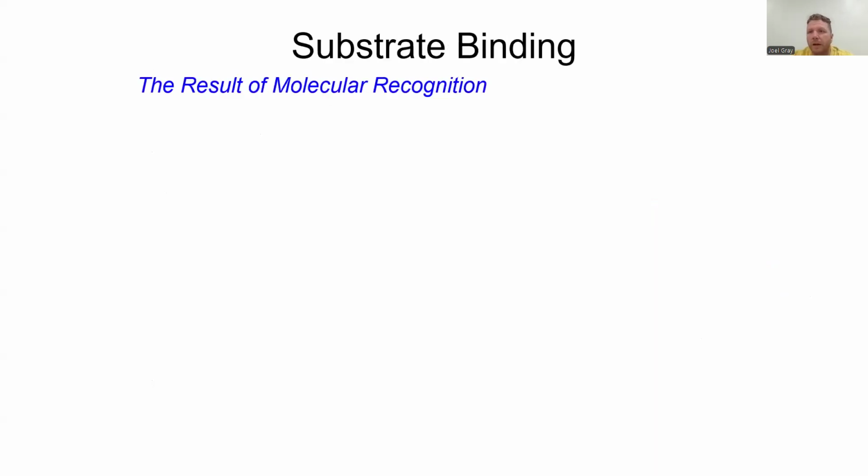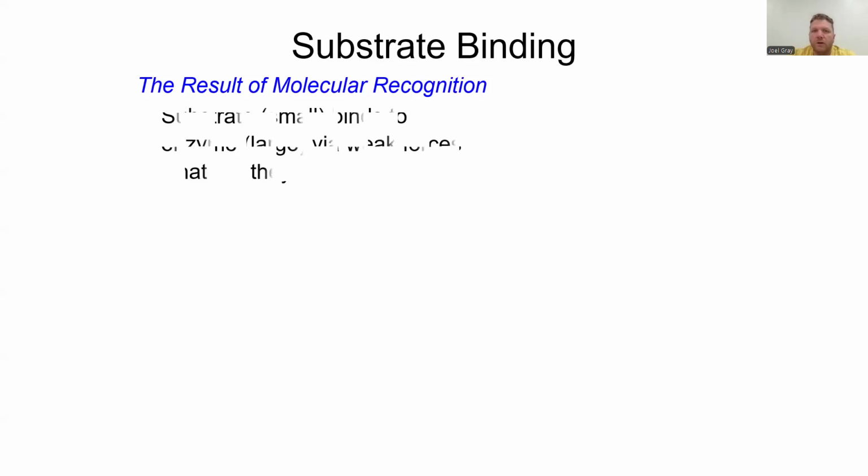So when it comes to substrate binding, that's really where we get into the question and the feasibility of how much an enzyme expedites a reaction. A substrate is typically, and just so you're familiar, the term we use that's analogous or similar to a ligand. A substrate is a small molecule and it binds to a large molecule through a bunch of weak forces, so a bunch of hydrophobic interactions or induced dipoles or hydrogen bonds.